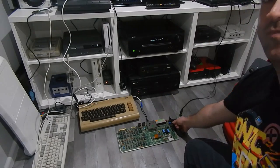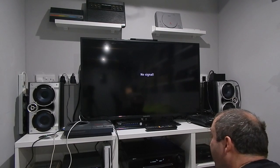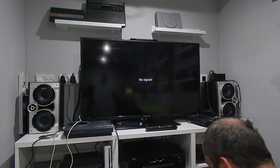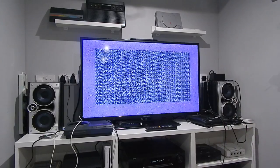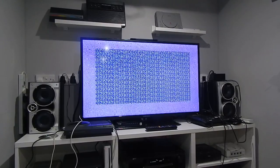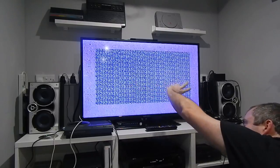Here we go, moment of truth. Are we going to get a video signal? We're not getting anything. Oh, here we go. Hey! This is starting to look promising. So we're getting a video signal, that is good. We're getting our light display, our light border on the display, the darker center, but as you can see, it is full of garbage.